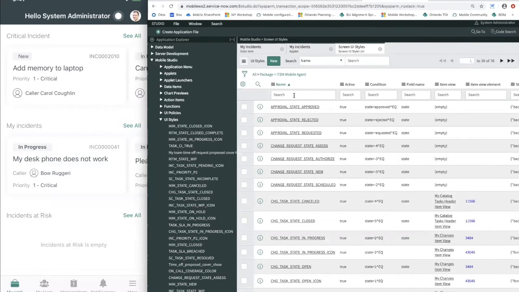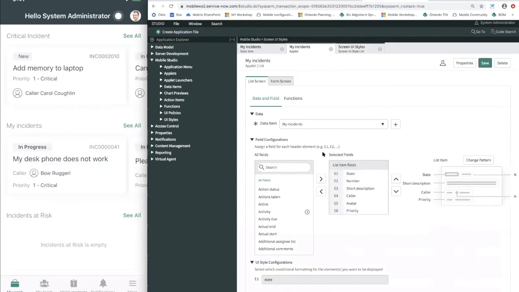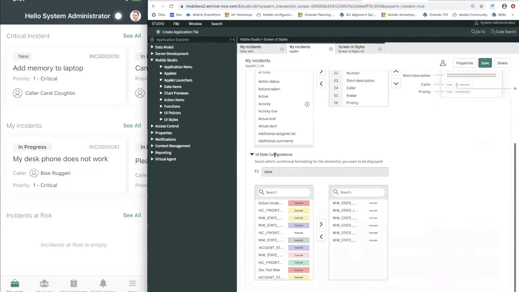So now that I've created my UI style, to get this highlighted, I've only created it, now I have to apply it to this specific applet. So to get it applied, I will just open up this applet, my instance. If I scroll down, this is where you would apply your UI style. So it looks like this pre-built applet, it seems that they've already tried bringing over some UI styles, but for some reason the conditions on it aren't matching. So maybe there was a misconfiguration that was built by the original team. So we'll instead bring over ours to see if it works instead.